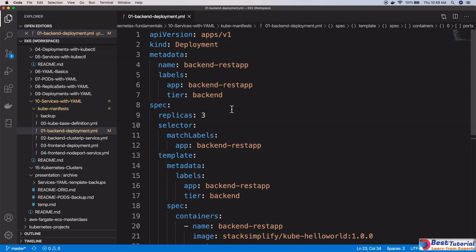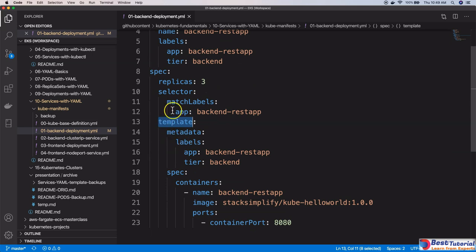Now if you see, we have completed the deployment specification. We have quickly written it in hardly less than 2 minutes. Everywhere, API version, kind and metadata are common stuff. And in the specification, replicas, selectors, and then templates. The core thing we need to verify is that the selector matchLabels app equal to backend REST app should match my pod template label backend REST app, and which matches, we are good.